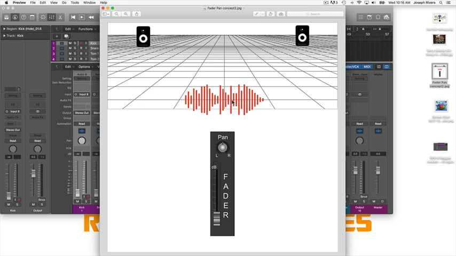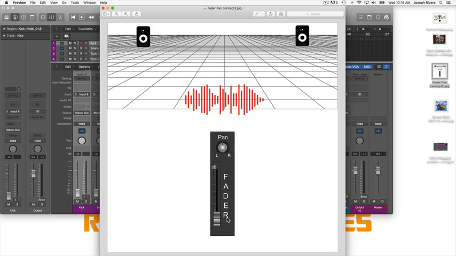Just like in real life, if someone walked farther away from you, their voice level would go down. So you could think of this as moving that sound file. When you turn it down, you're moving it farther away in the mix. When you bring it up in level, you're bringing it closer to you in the mix.